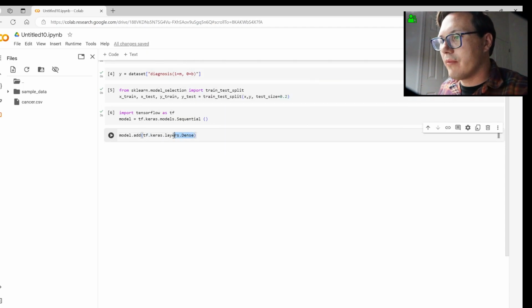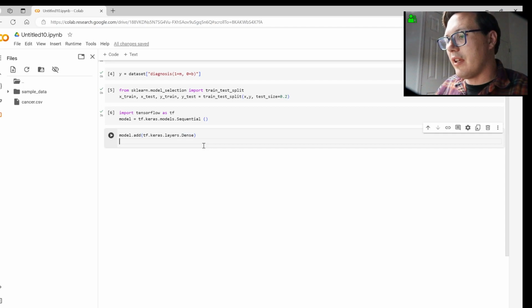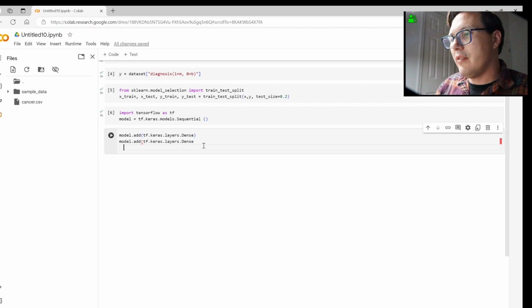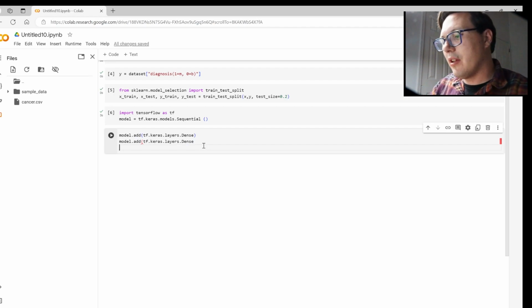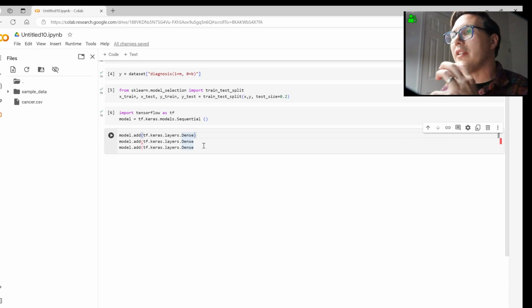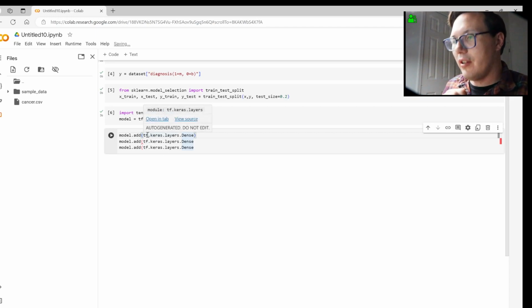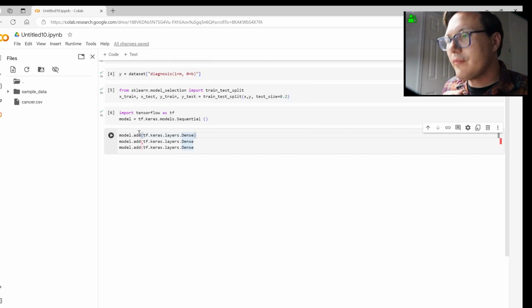Now what you can do is you can highlight that, Control C to copy, then click out of that parentheses, enter down, Control V to paste it, enter down one more time, clear out those little tabs there, paste it again, because each of these layers is going to be a dense layer. And these dense layers come from the Keras within the TensorFlow. And we're adding that model. So it almost reads a little backwards, almost like we're talking like Yoda.